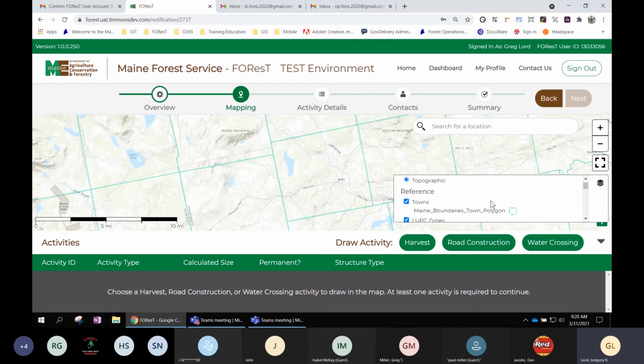There are also references for town boundaries. If you're in an LUPC town or township, it displays all those different sub-districts. And if you're in a statewide standard town, it also displays those.